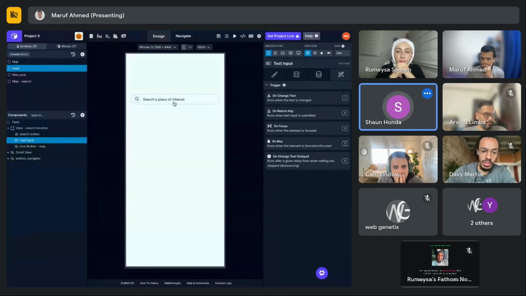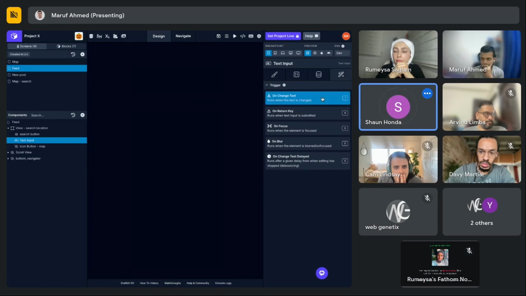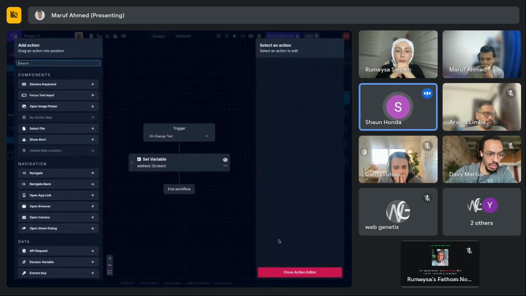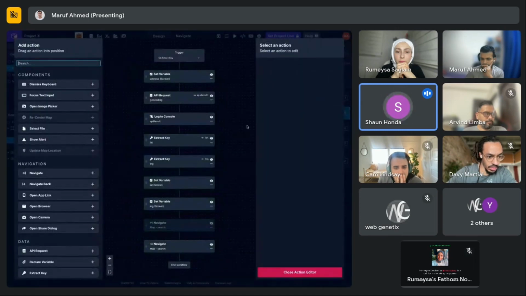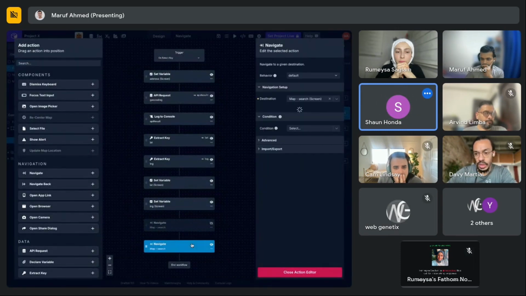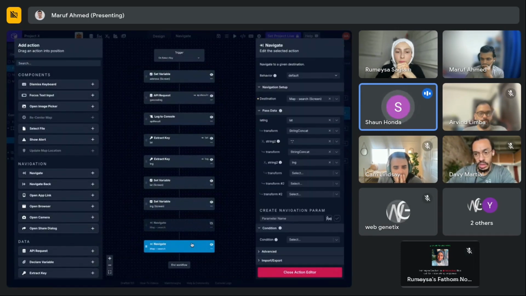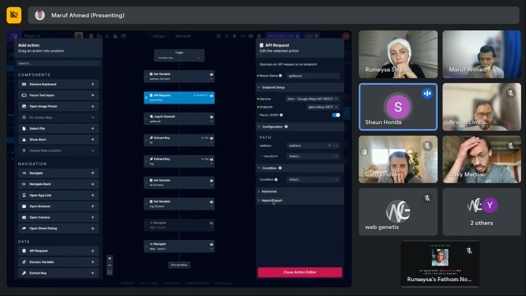So once I type in an address, I'm getting the latitude and longitude coordinates, but again, I don't know how to properly send that information to my map search screen. Some of what you're seeing is probably incorrect, but it was my best attempt at doing so.